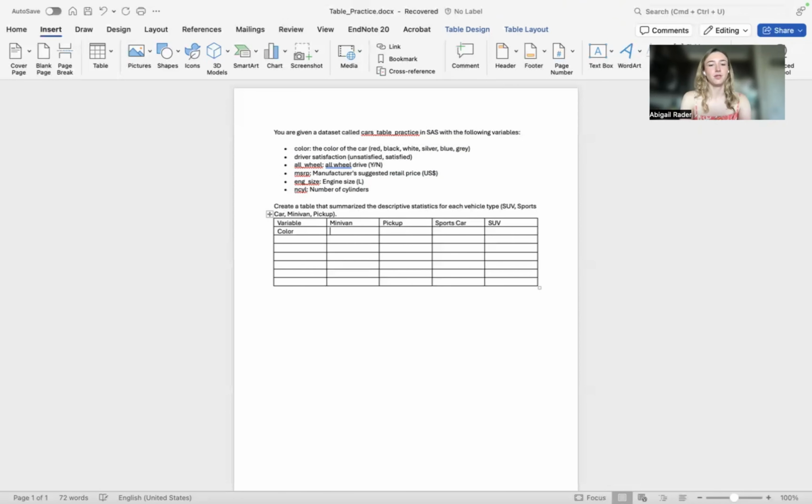So what I can do is I don't have to follow any specific order to it. But I put them all in under color. So basically these are different levels or kind of groups within color. So I list color out first. This will all be kind of an empty row here. I'm just telling the reader, hey, this is my main variable.